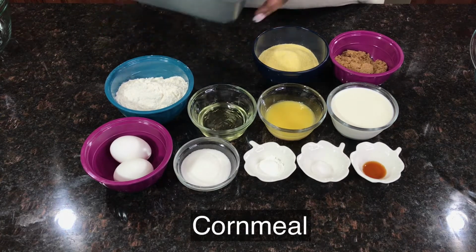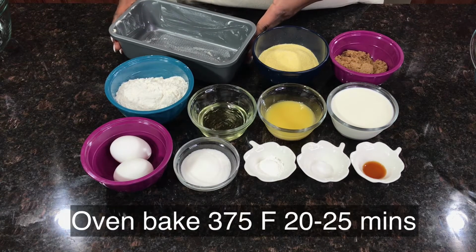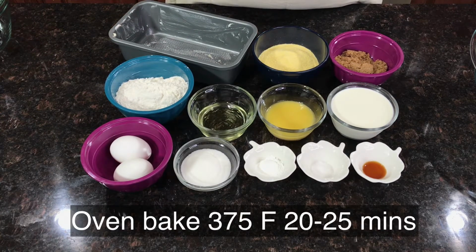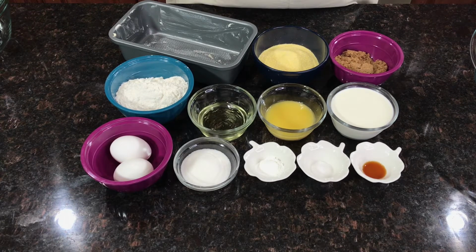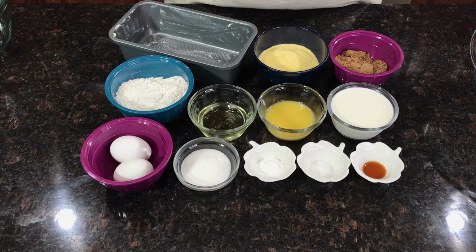I have greased my pan lightly and I'm going to be baking this in the Ninja. So if you are using the oven, you can bake at 375 for about 25 minutes, or when your toothpick comes out clean. But because we are using the Ninja, we are going to subtract 25 degrees Fahrenheit. So I'm going to be baking in the Ninja at 350. So we are going to start first by combining the wet ingredients, and then we combine the dry separate before we mix.